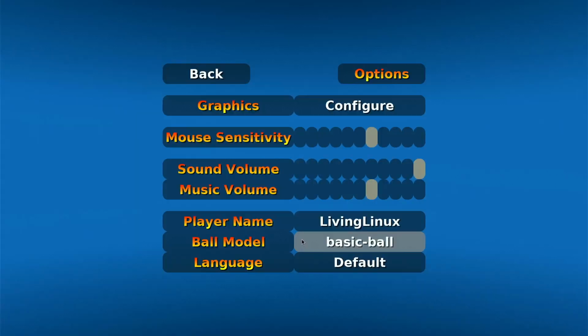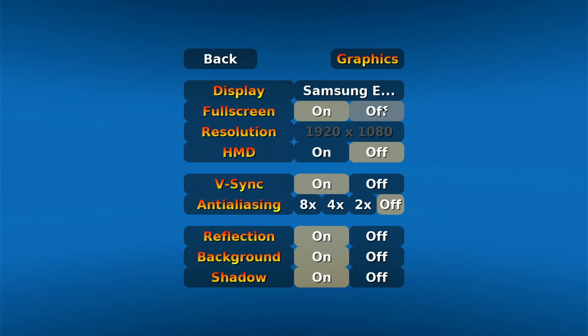So let's check the options. So I changed the resolution. Or you can just choose full screen, and then apparently it just automatically chooses the resolution.